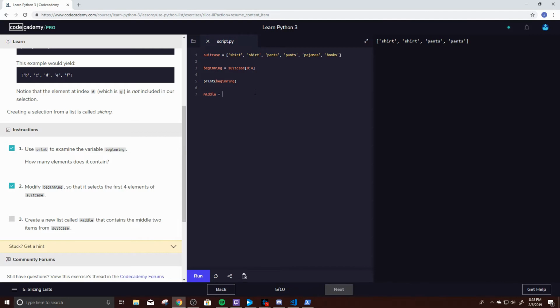But here we're gonna create a new list called middle that contains the 2 middle items for suitcase, which we know are pants. So I'm trying to think of a way we can do this. So we know that the length, so first of all, let's print the length of the suitcase.